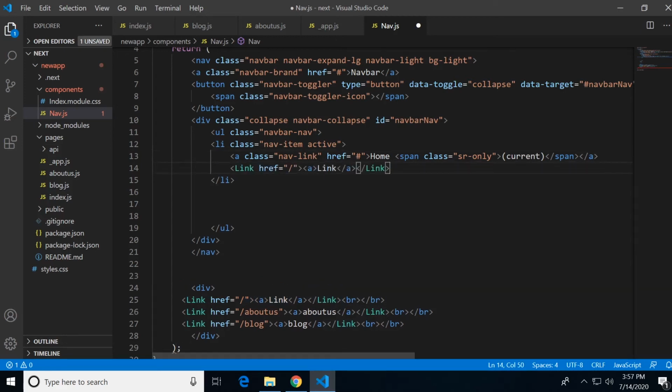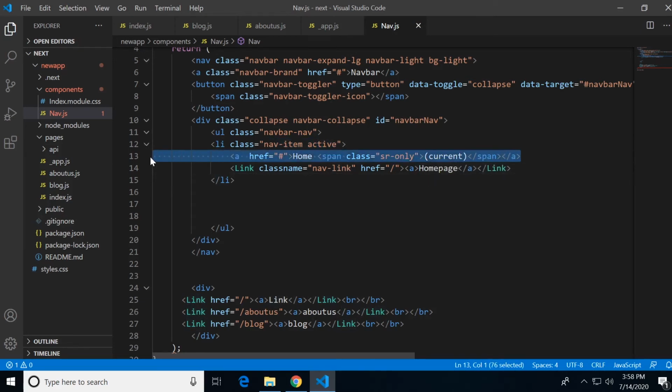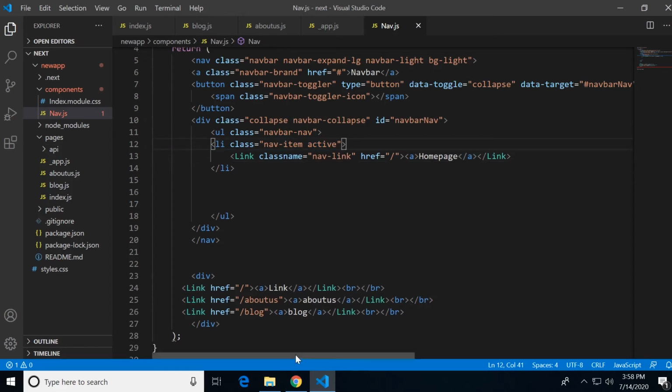Let's just remember that essentially the link represents the A here. So I just need to give it a class name. Class name equals, it should be called nav-link. This is just following the CSS from Bootstrap, so I can remove that now. And then I need to set out a link. The link for this is going to be slash because it's the home page. And then I just want to rename this homepage. There we go. What I can do now is get rid of that and then have a look at my page. Let's just get rid of that also.